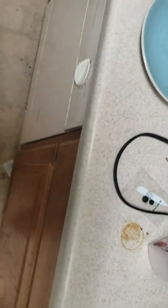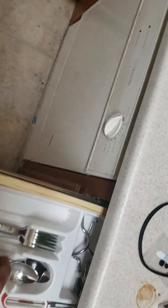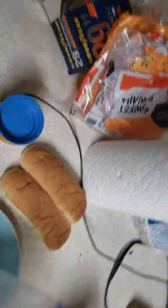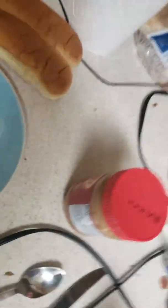Of course, we're gonna need a knife and a small spoon. Maybe use a small spoon this morning. There we go, use that spoon. We're going to be needing the brats. How many brats are in there? Oh, perfect. Two. Okay.